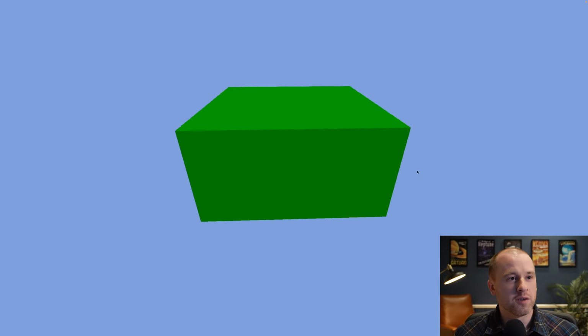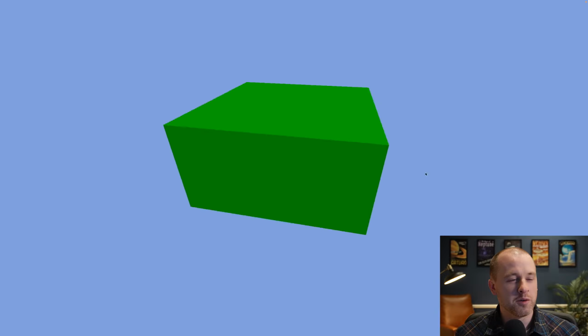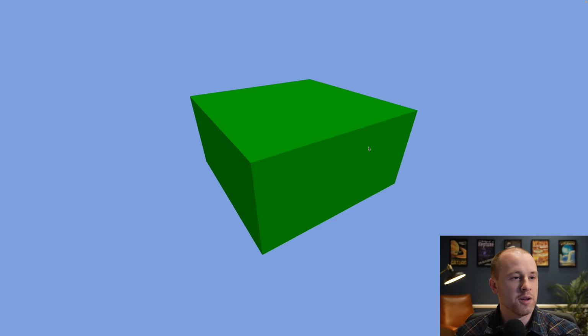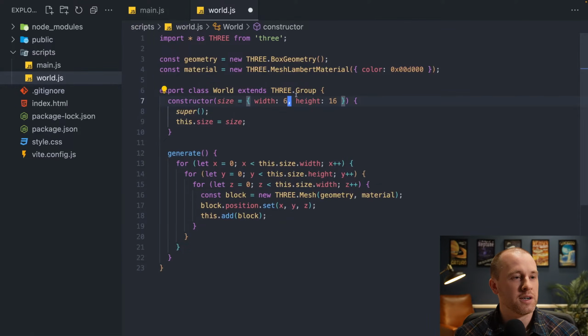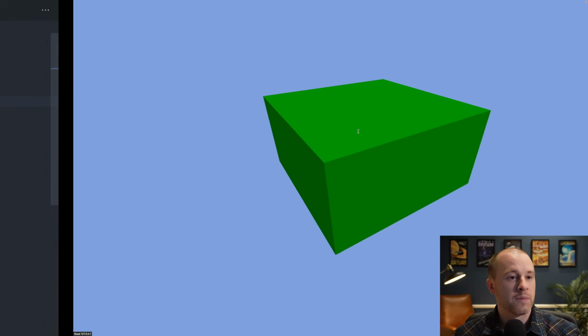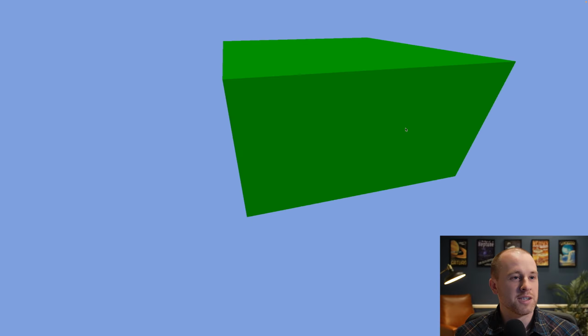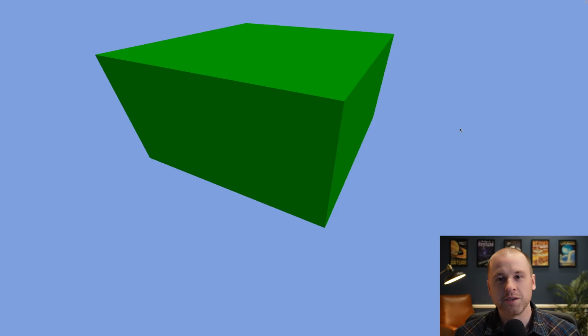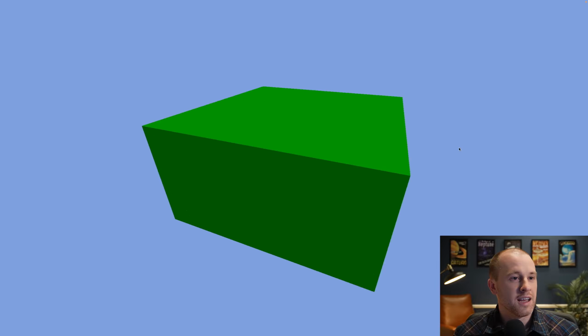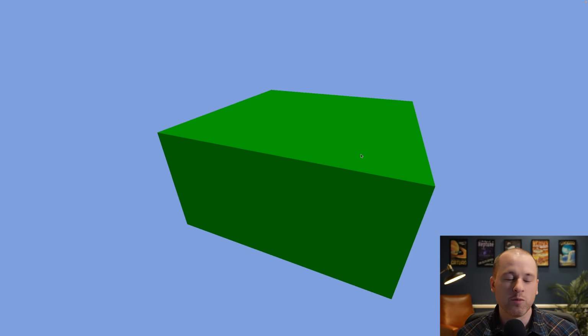Now, as you might have noticed already, there's a little bit of stuttering when we're rotating this around. So I'm going to go and make the world a little bit bigger here. Let's do 64 by 32, and we'll save that. Now, if I try and rotate this, you can see that everything is just coming to a grinding halt. And this is because we're using a very naive way of rendering these blocks, basically creating one mesh for each block in here. And 64 by 32, I can't do that in my head, but that's a lot of blocks. And each of those draw calls is just being performed really inefficiently.